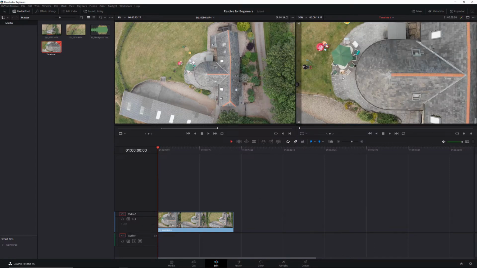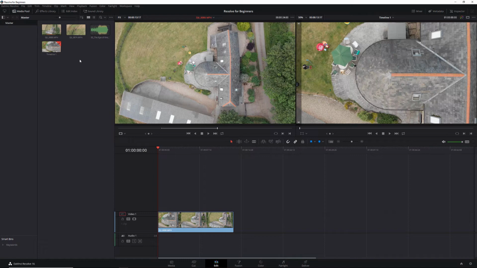And you'll now see that the timeline preview has also come into play because we've got stuff on our timeline now. You might also notice that there's no audio track added here. This is drone footage and they don't normally have audio files as well. You normally add music or your own voiceover and what have you. So at the moment the audio track is empty. I will be adding some music later on in this tutorial, but for now we're just going to be working with the video.